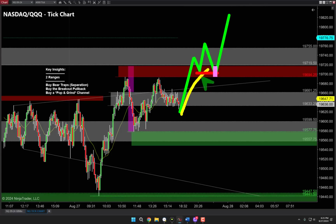Strong run up, shallow pullback, barely misses the moving average, right? Like over here, right? Shallow pullback, barely misses the moving average, right? Higher high in price, bear trap, below that low. Like I said before, you're going to start seeing these in your dreams at night. Once you see them, they're going to start popping out in the chart everywhere once you learn them. So again, that is the bear trap breakout pattern going higher.